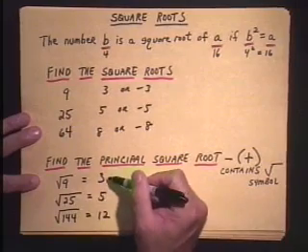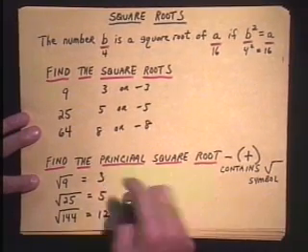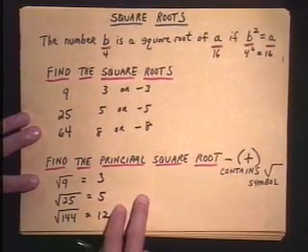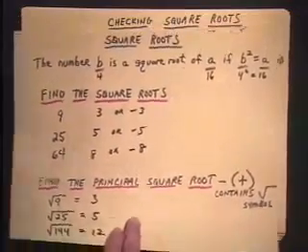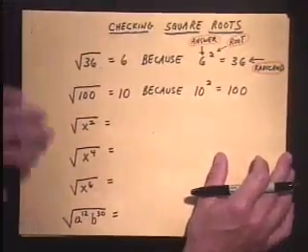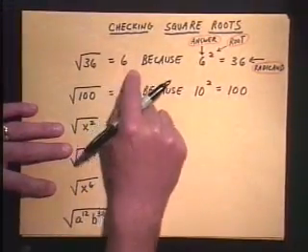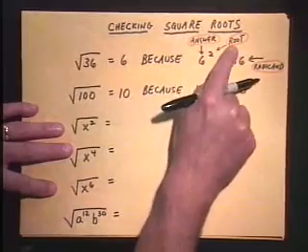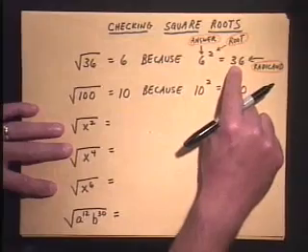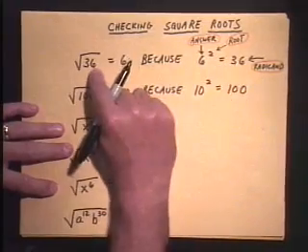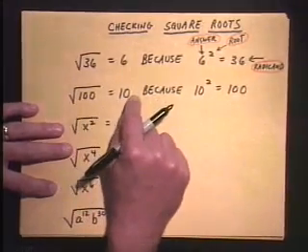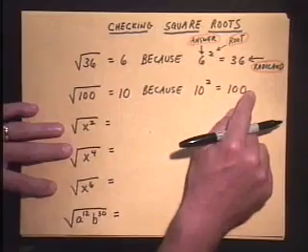And what you're asking yourself here is, what if I multiply it by itself? This multiplied by itself gives me this number, and so forth. All right, when you discuss radicals, you can check these square roots. The square root of 36 is 6, because if I take that answer and raise it to the root, now remember the root on these square roots is 2, you get the radicand. So the square root of 36 is 6, because 6 squared is 36. Square root of 100 is 10. Why? Because 10 squared equals 100.